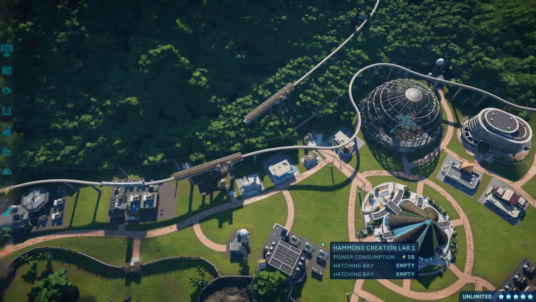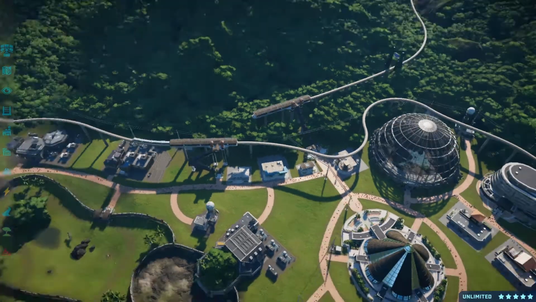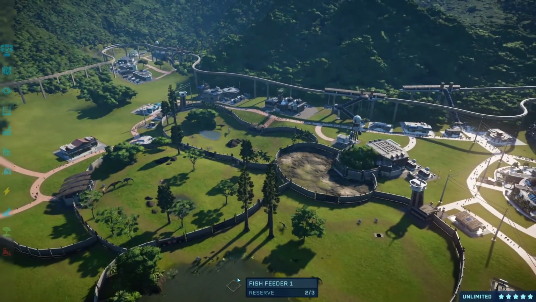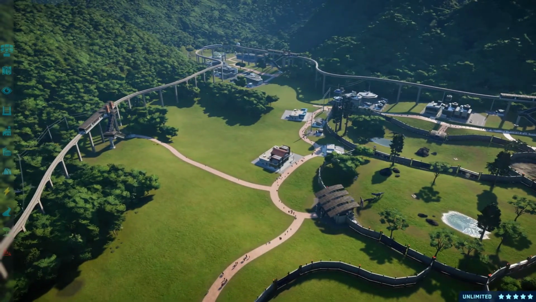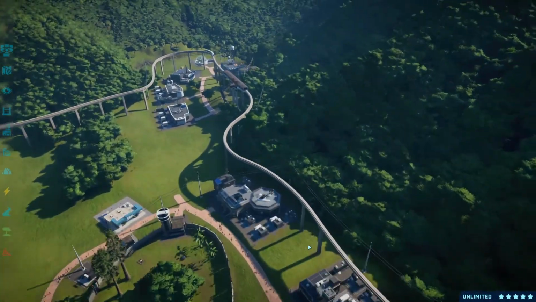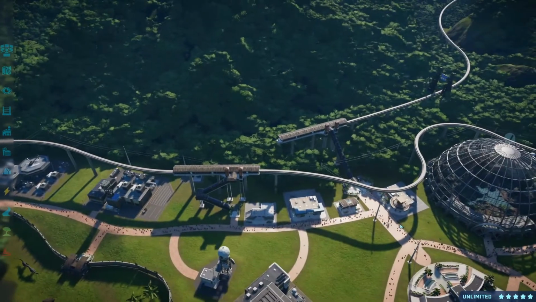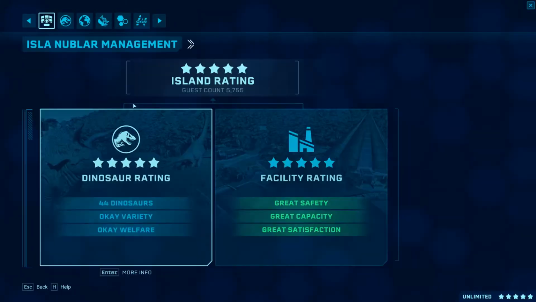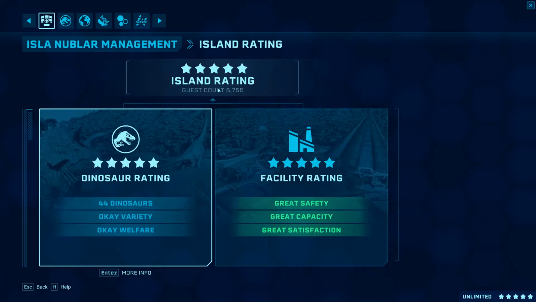Alright, welcome back to Jurassic World Evolution. In this video, we're continuing on with my little hints at what I've learned through the game and what I struggled with when I first started playing. And this one here, we are now going to talk about getting our 3 and 5 star island rating, or improving our island rating.